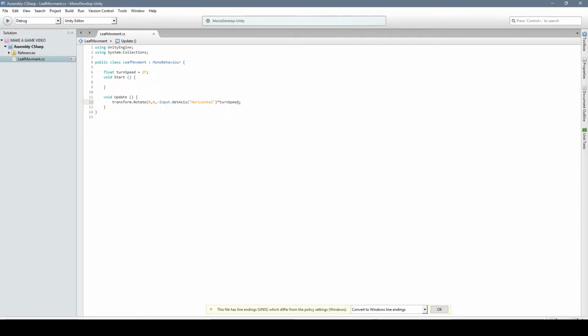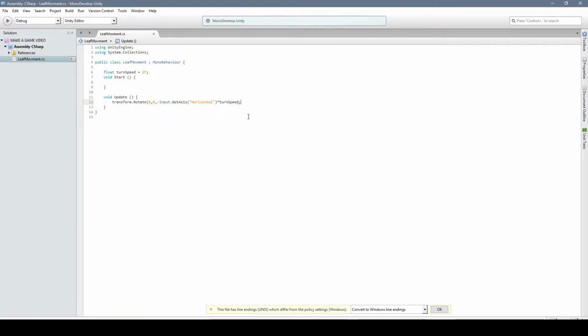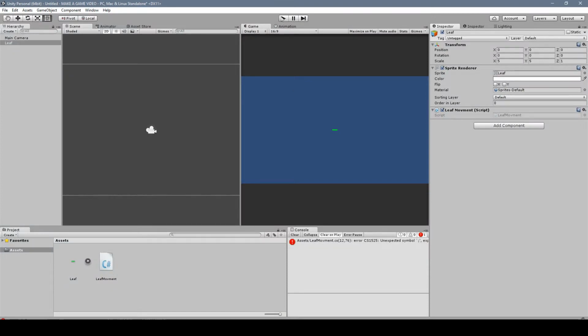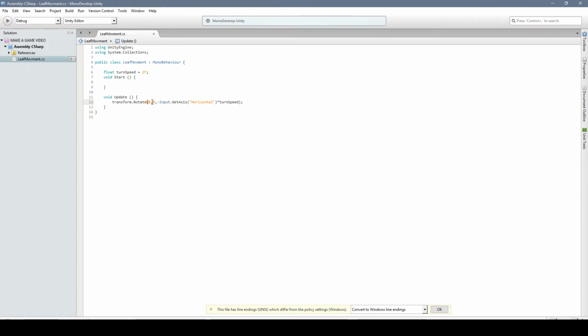Alright. Now if I jump back into the game, I'm going to have an error because I forgot to do something. Oh, whoops. There we go. Forgot to close out my parentheses. Now if I come in here and I do this, you'll see that it turns the direction I'm pressing. Now you might be wondering why I went with negative input. I just know because I've done a similar thing before where if you want something to turn to the left, you need to add a negative to it. It's a thing. Okay, so now we've got it where it turns.